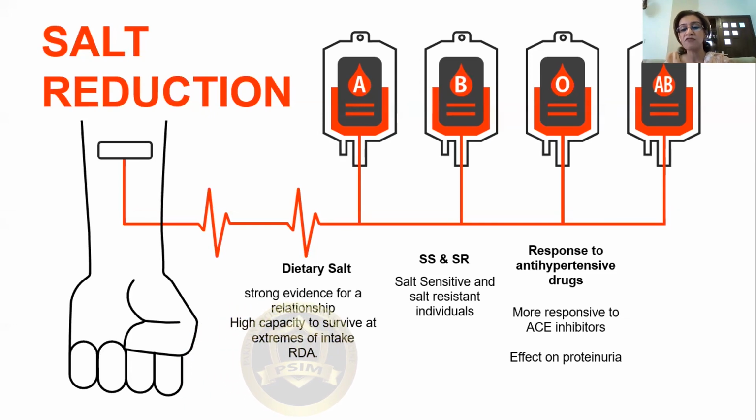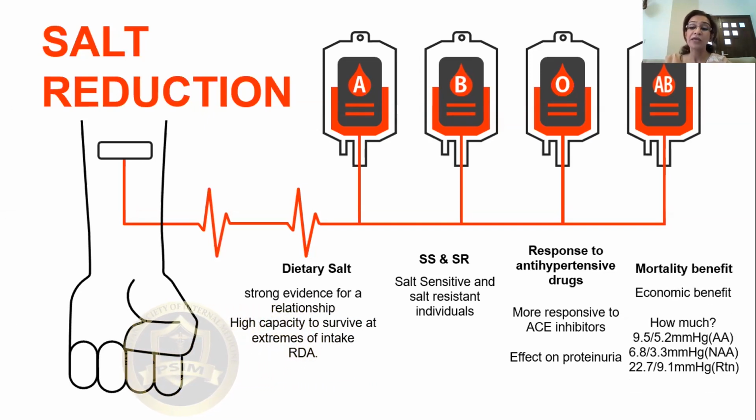Another very important fact is that sometimes we've all seen patients who, when they're started on medication, will pop in a pill and just forget about their intake of salt, and will have a ball of a time with as much salt intake as they require. But once you actually reduce the amount of salt in your diet, your blood pressure becomes more dependent on angiotensin II. And hence, it becomes more responsive to the use of ACE inhibitors and ARBs. Salt intake has an independent effect on proteinuria. So it will also reduce your progression to renal disease.